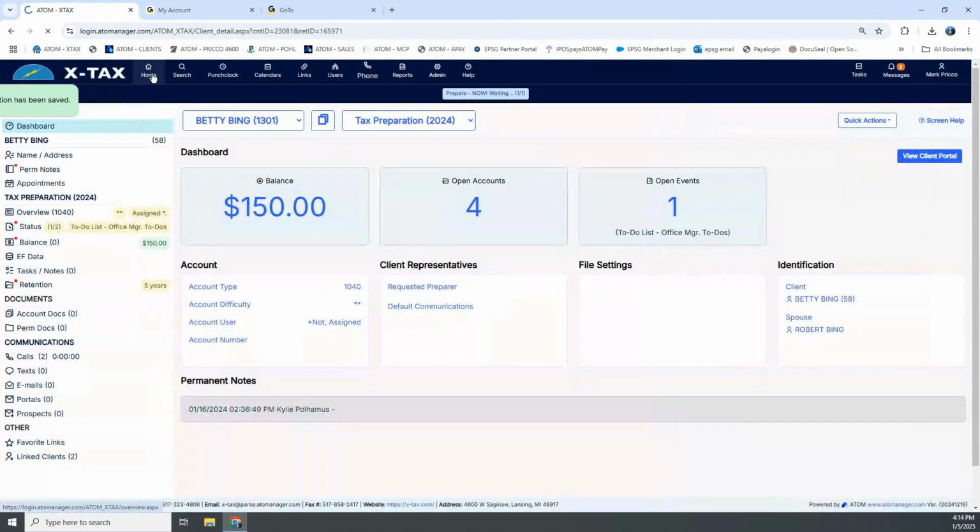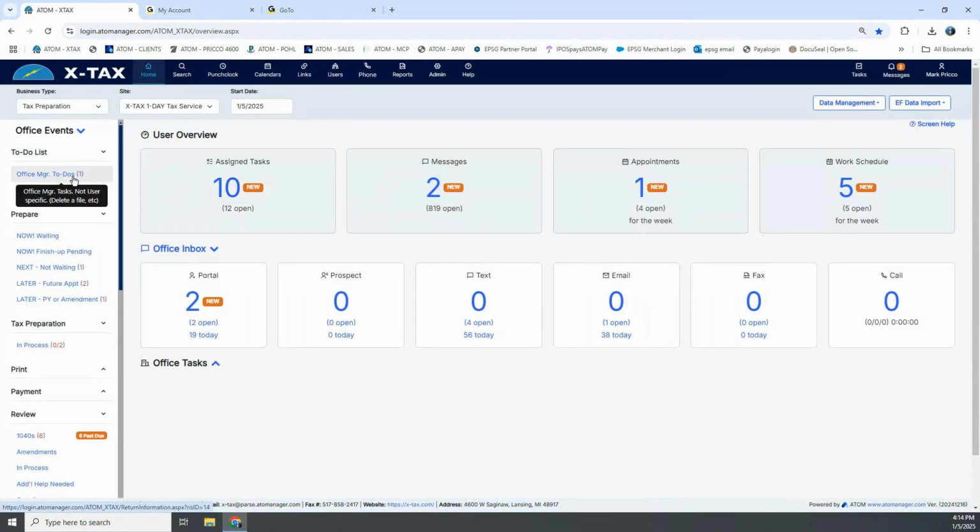So now when I go back to my home page, now I have this right here. The people that have the office manager rights, most likely it's going to be Melvin, keeping an eye on this. It'll eventually say past due, I think after 24 hours, but he would go in here, read what the notes are, and then go ahead and delete it. So that's what this event is for up here.